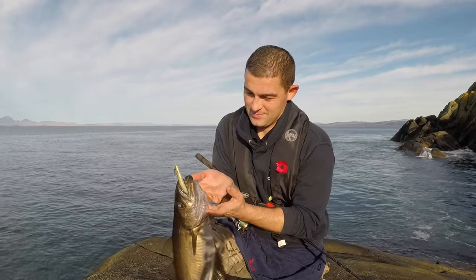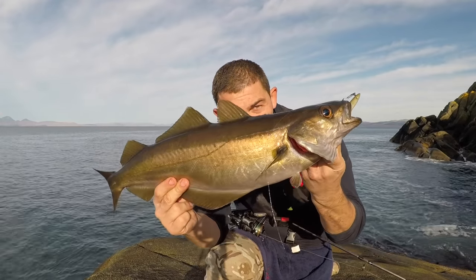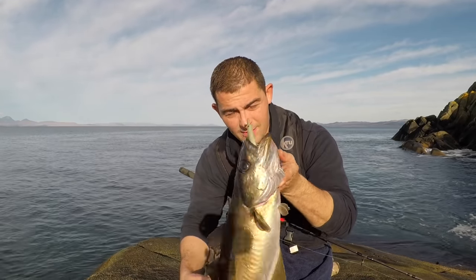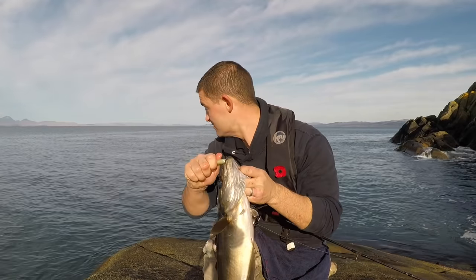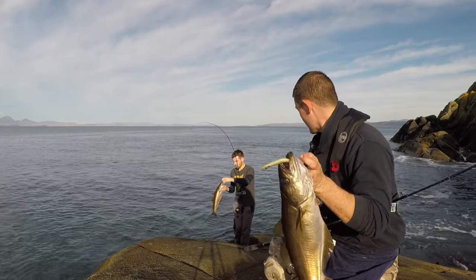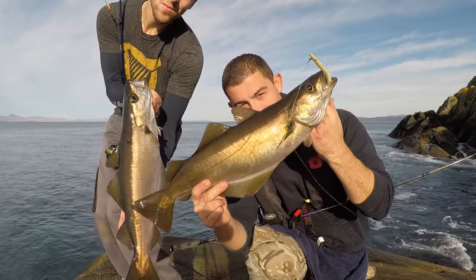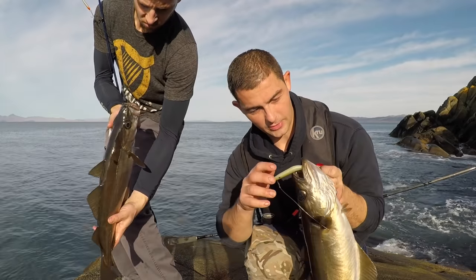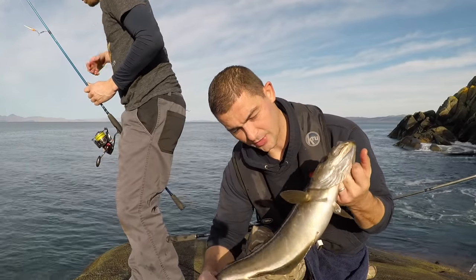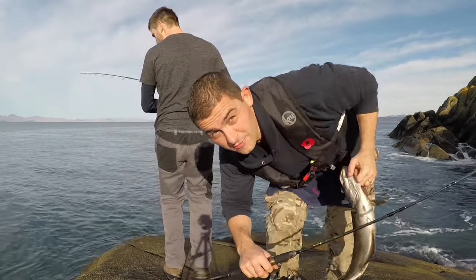There's another one — see the lure in its mouth? That's what I got it on — one of the Scaries Real Eels. Come up here and we'll have a double shot of them. Look at that — two fish, two casts. Been a fantastic stamp so far, they're around about four to five pounds. Fantastic — it's been perfect. This one's got a couple of lice on it. It's almost a fish a chuck here so far.